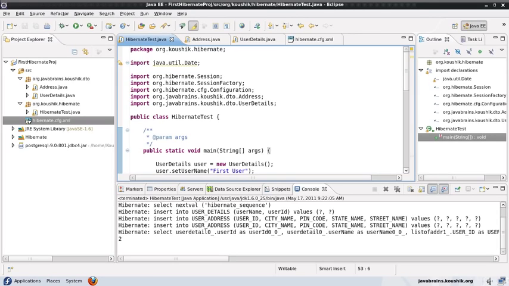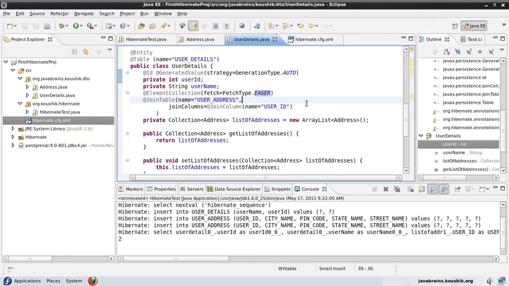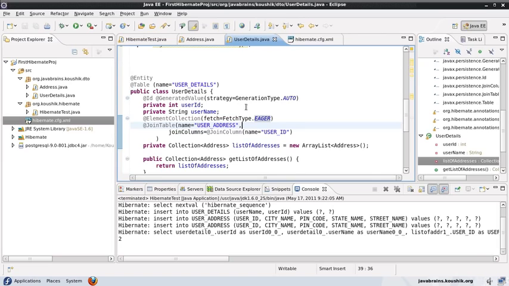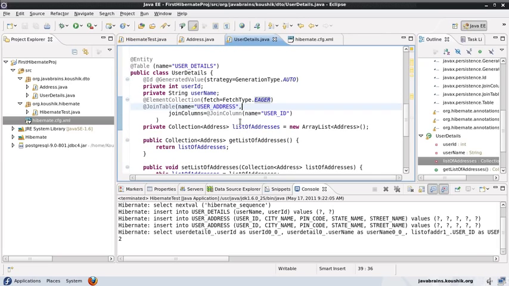So this is what we've done so far. We have a user details entity. Then inside that, we have an element collection of address. So address is not an entity; it's a value type, and we have looked at how to use Hibernate to persist this entity if this address was just a single instance, and also if it were a collection. So in this tutorial, we're going to look at something slightly different. It's very similar to what we've done for value types, but there are a few differences, so we'll have to make a note of that.